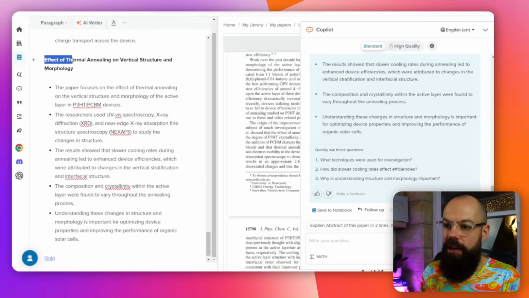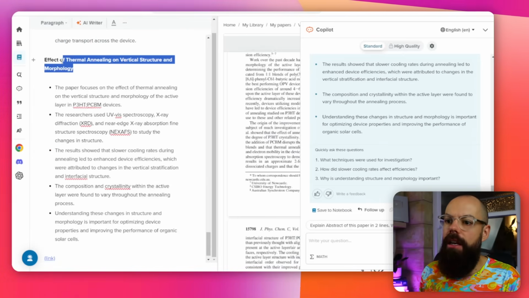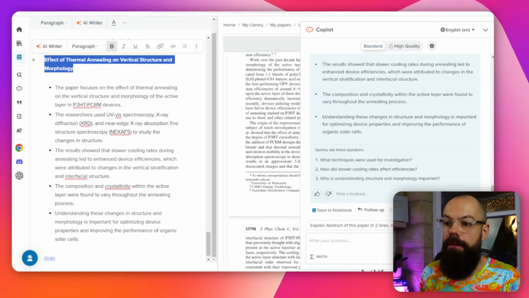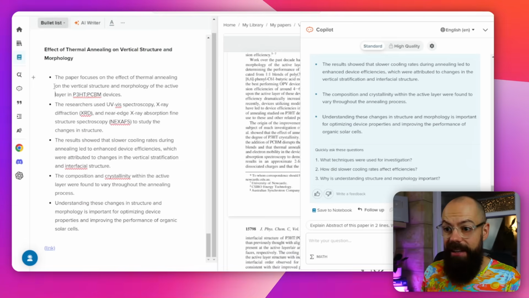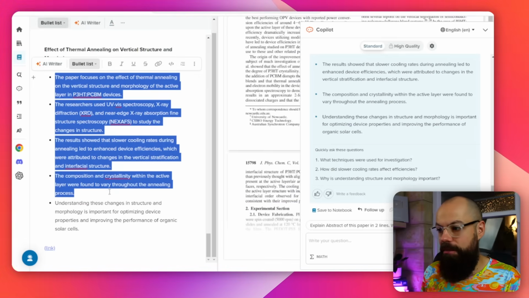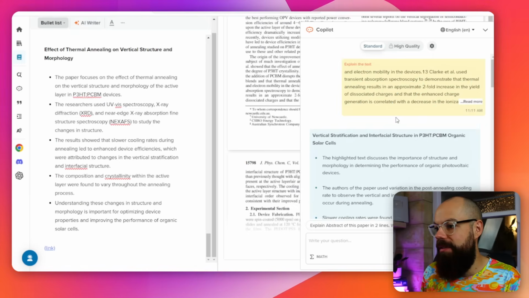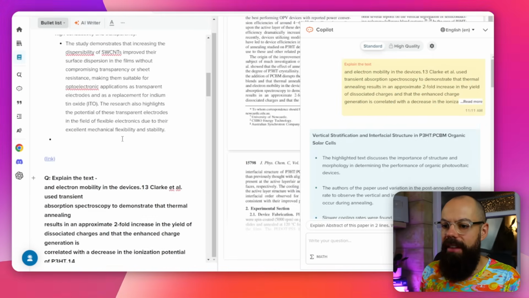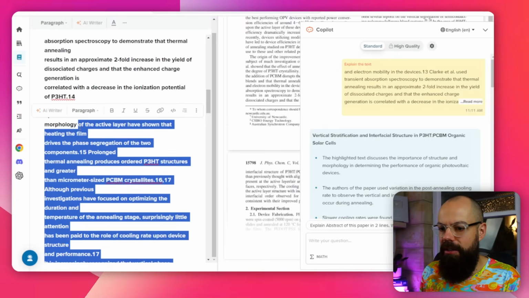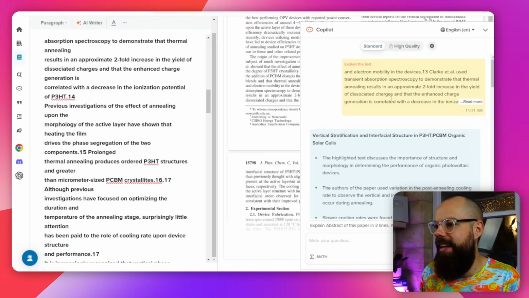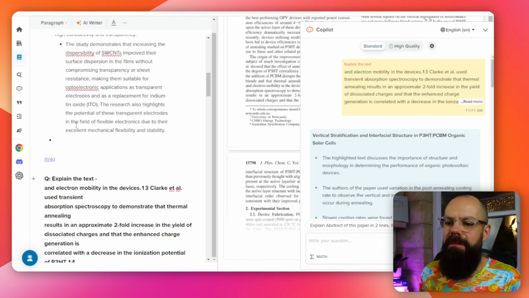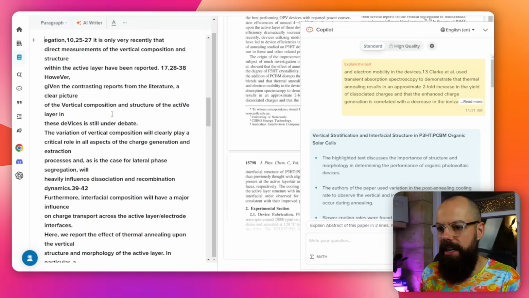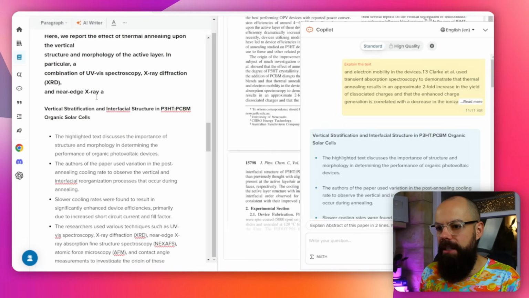It gives you the actual title of the paper, or what it's actually talking about. This is the result from the AI question. And then we've got the actual bullet points here that it's come up with. So it's got vertical stratification. All of this gets saved into your notebook. Oh, that is not very good. I don't like that. Okay, so it's actually saved the entire thing, which I'm not a big fan of, but we can get rid of that just by deleting it. Yeah, that's easy. Oh, it's annoying, I have to do it all, but let's go through here.